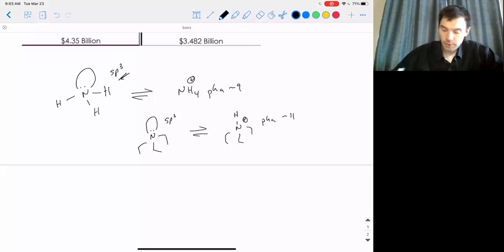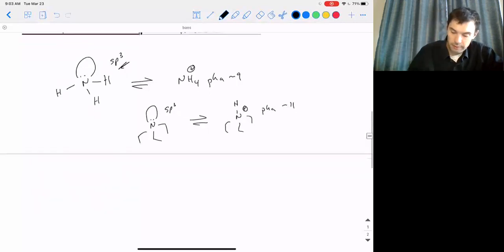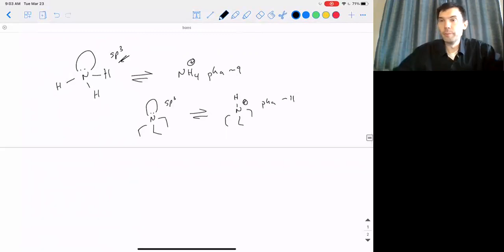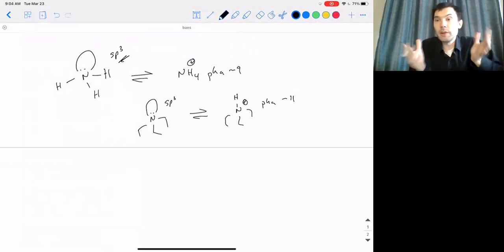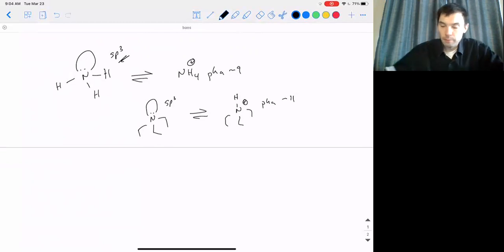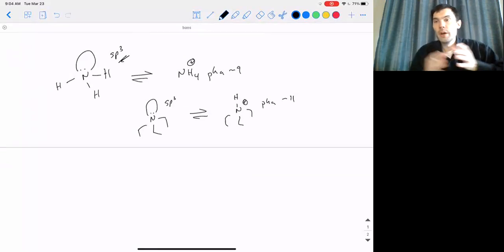Now, to understand why some nitrogen atoms might not have a basic character, what we're basically going to do is try to figure out, does that nitrogen own its lone pair? So both in ammonia and in triethylamine, that nitrogen has the whole lone pair. But in a variety of other functional groups, that electron density gets spread out.